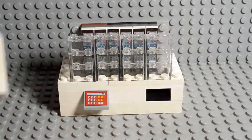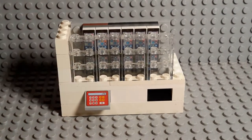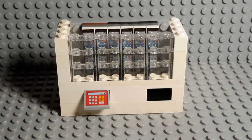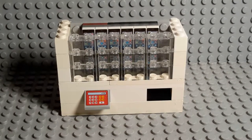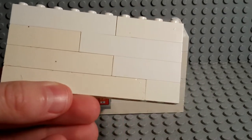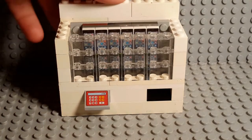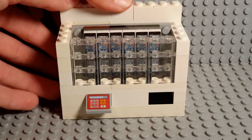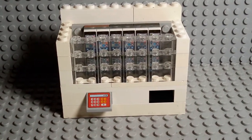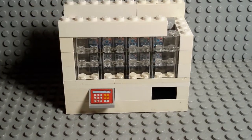You want to get three 1x4s and put them on like that. Three more 1x4s on the other side. And then when you go to the back, three 1x8s — oh, that's not 1x8s, that's 10 studs. So you've got to get 10 studs to fill in the backboard. They're just perfect.